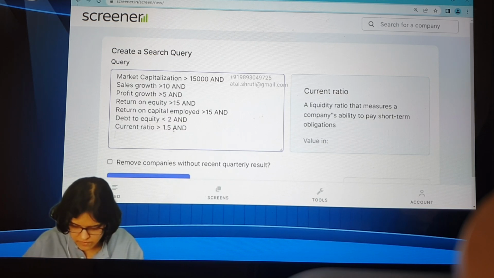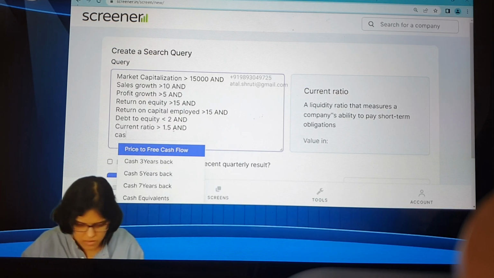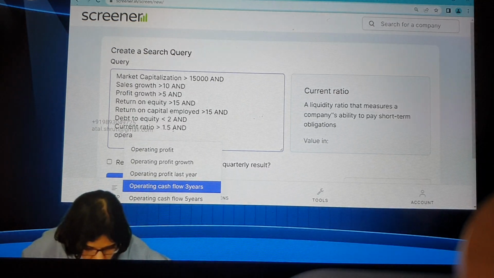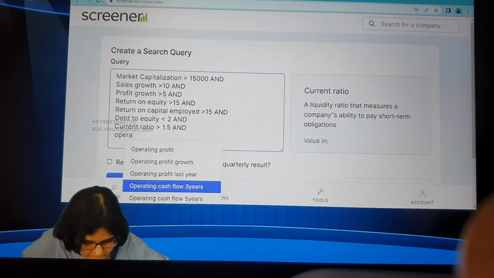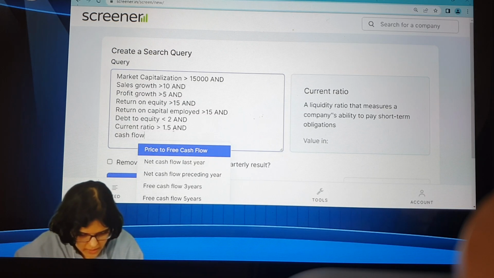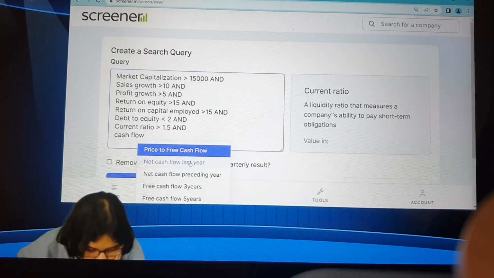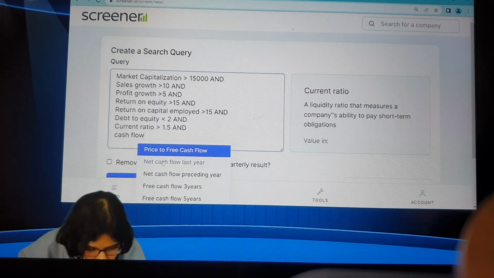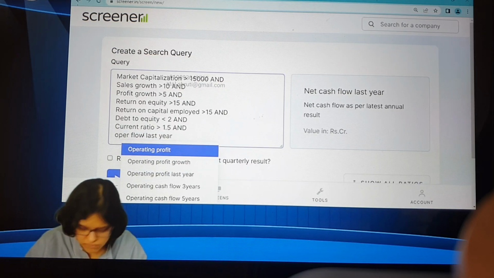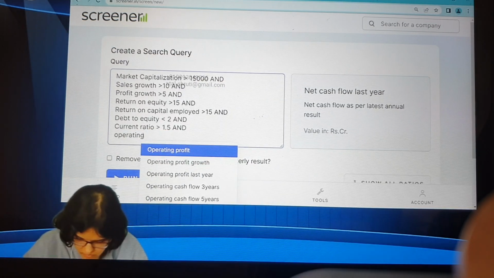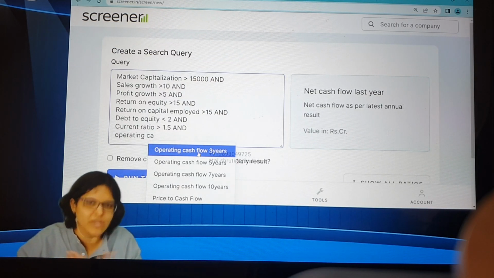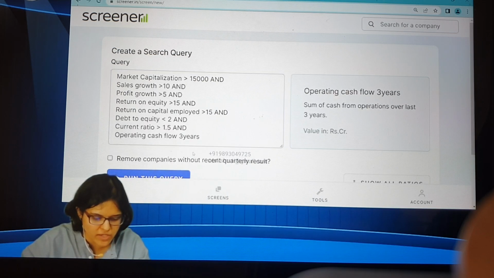And cash flow from operating. Is operating cash flow 3 years visible here? Net cash flow last year and net cash flow preceding year. What is this? Operating cash flow. This is a net cash flow. No, this is net only, no? This is not operating. Operating cash flow, it is giving 3 years. We may say operating cash flow because if you remember we said for 3 years back to back negative. If you remember the point that we were trying to make. Okay, so operating cash flow for 3 years.